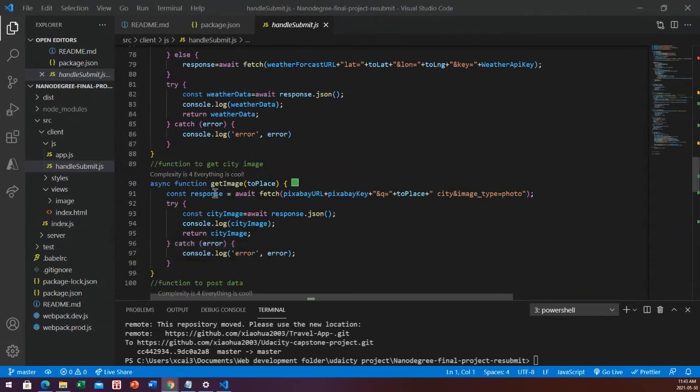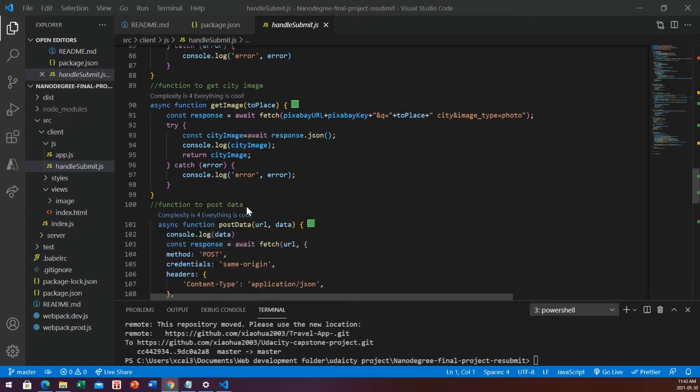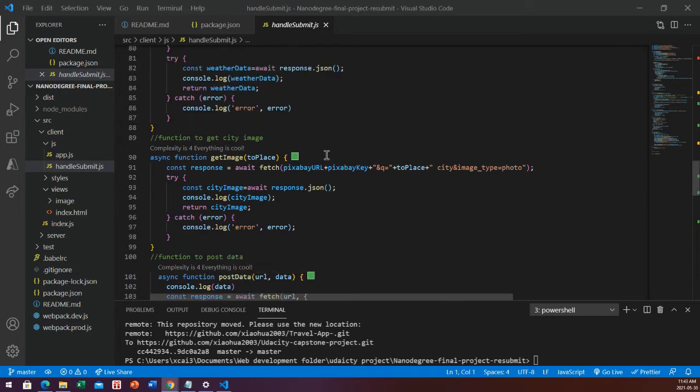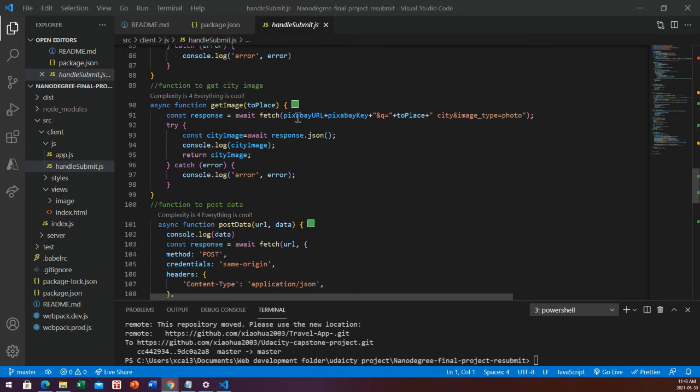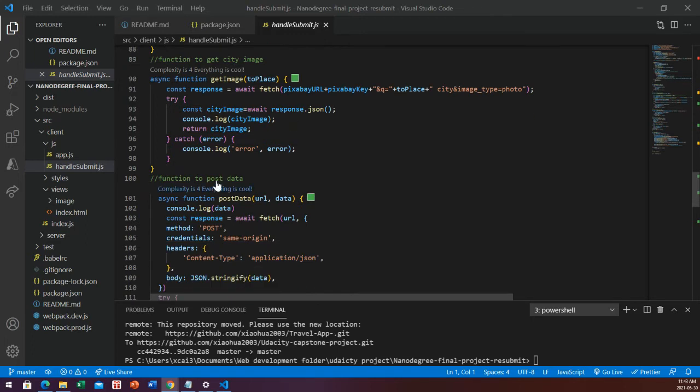And this function is used to get the city image from the Pixabay API. After we fetch all the information from these three APIs, we also get the input information from the user.